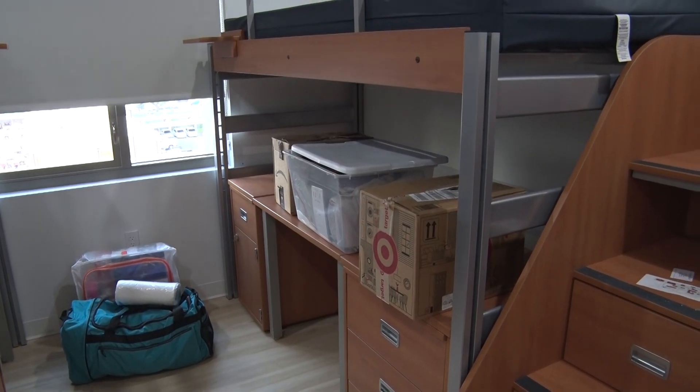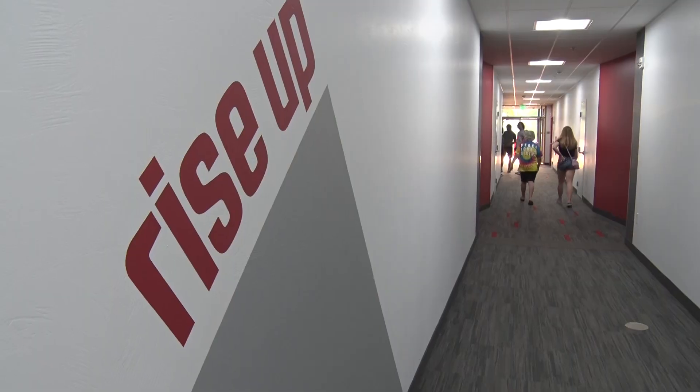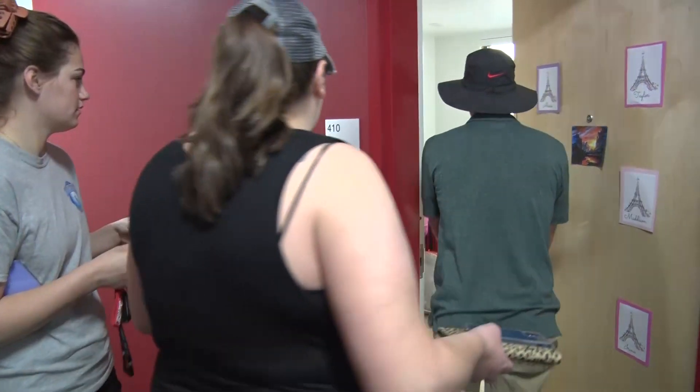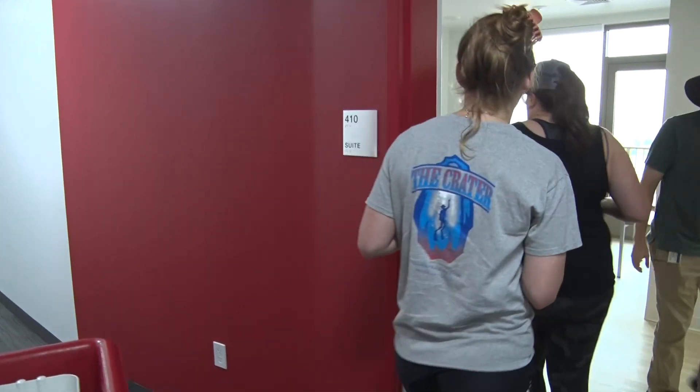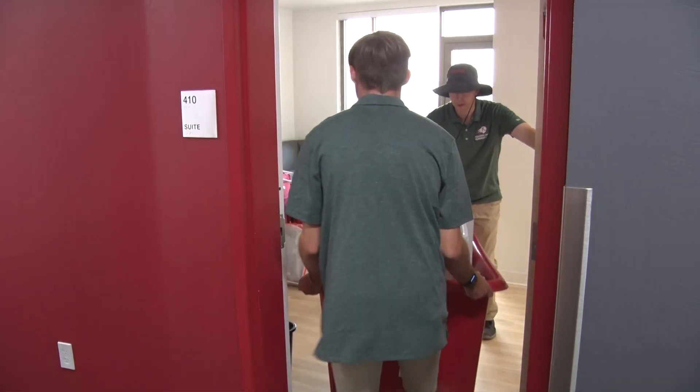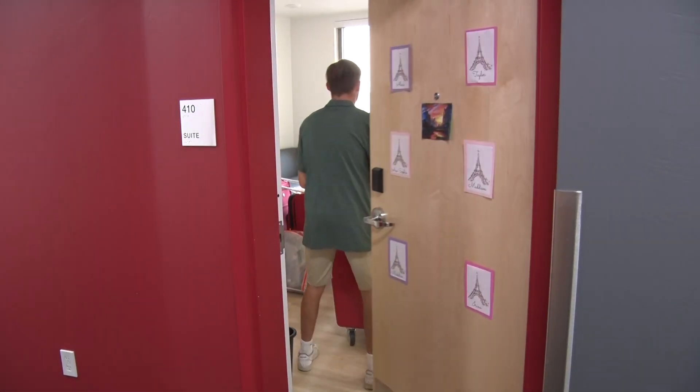The ladder chest also has drawers built in that provides additional storage. Every other floor is designed to accommodate either male or female students. Because dorm space is shared, it's also considerably less to rent than an apartment. A private room, depending on where you live, could be anywhere from $450 up to $600 a month. A shared room could be $250 to $375 a month, depending on where you live.